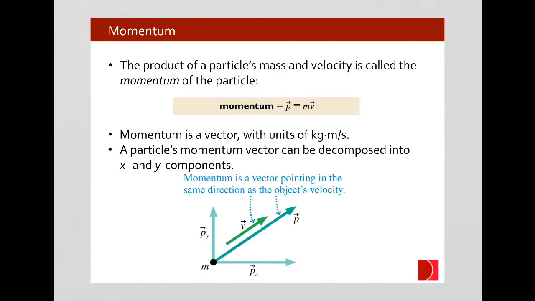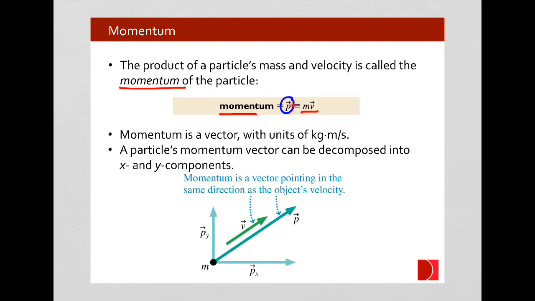Here we introduce a new quantity, which we call the momentum of a particle. The momentum of a particle is defined as the mass of the particle multiplied by the velocity of that particle. Momentum is denoted with a lowercase p. There's no special meaning to that p other than it's not used in many other places, and frankly we're running out of letters at this point.